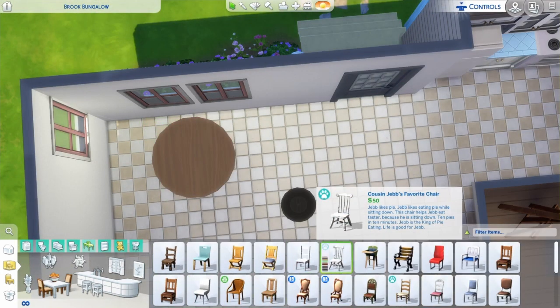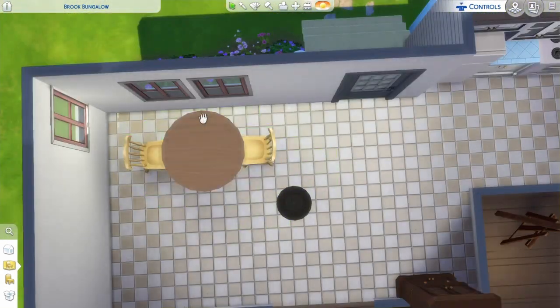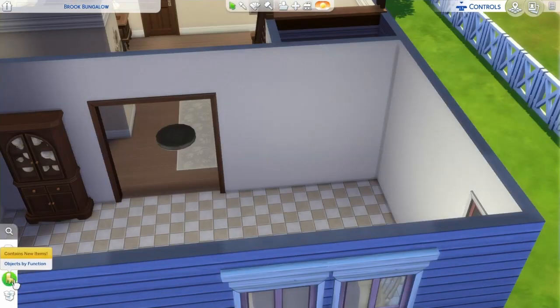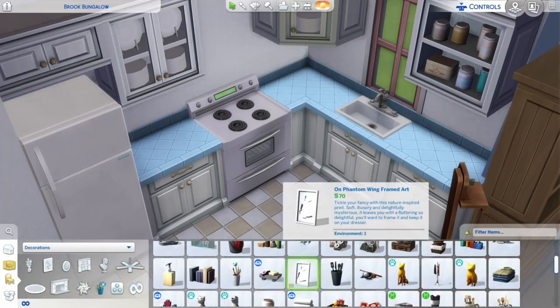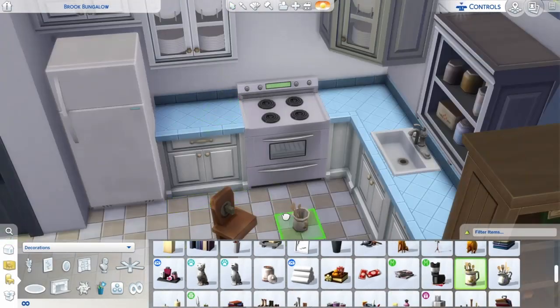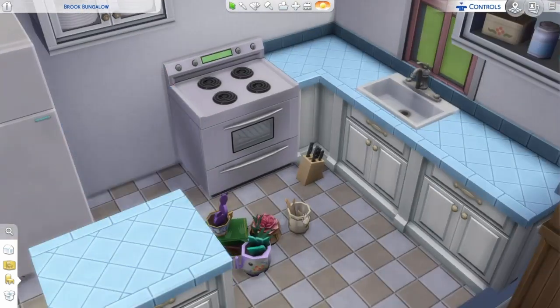The dining room table in the movie and in the blueprint is more oval shaped, but I didn't have that shape in the furniture that I had, so I just went with a round one, and then added this nice little cabinet with the dining plates on. And then I added a few little clutter items on the kitchen countertops. Not too many. I think I had like three.